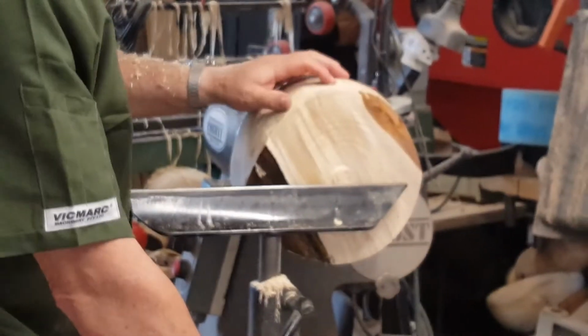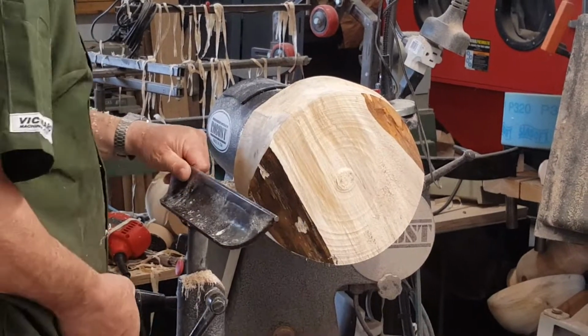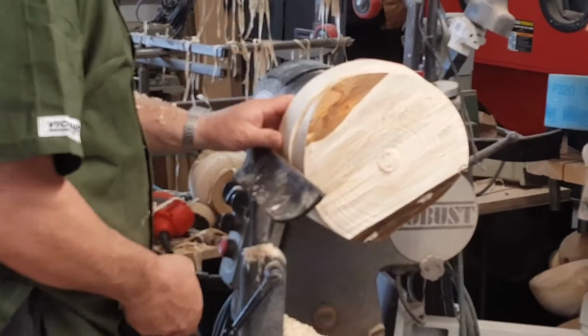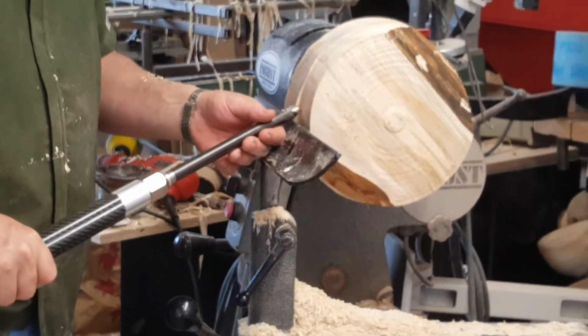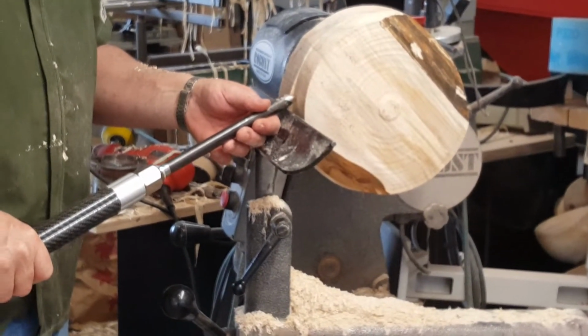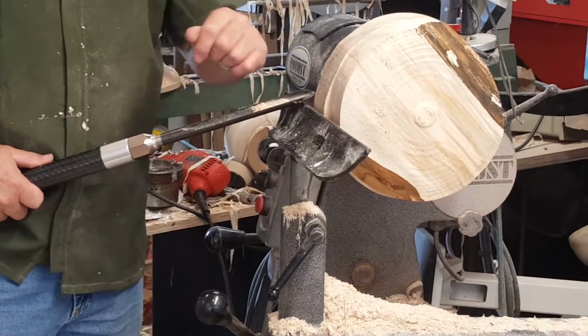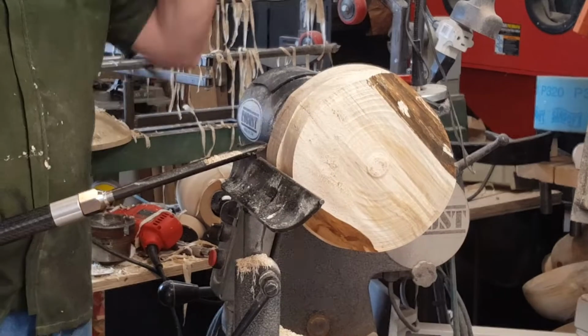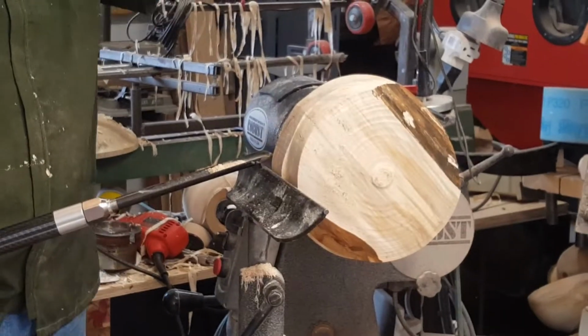Now normally when I'm doing this, I do it from the opposite way. I'll move my tool rest around like this. The reason I moved around the opposite way and cut from this side is just so I can throw all the shavings in one pile instead of a pile behind me and a pile beside me.